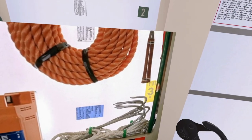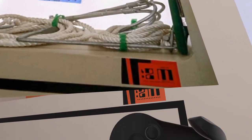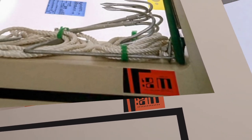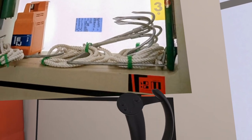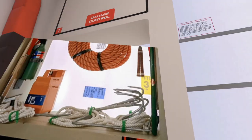Now, I've included these, the blue, the yellow, that white label, this red one down here. You can see there. I couldn't see what writing was underneath, so I've just done these dots. But that was the very best photo that I had of that label. So, yeah, you do the best you can.